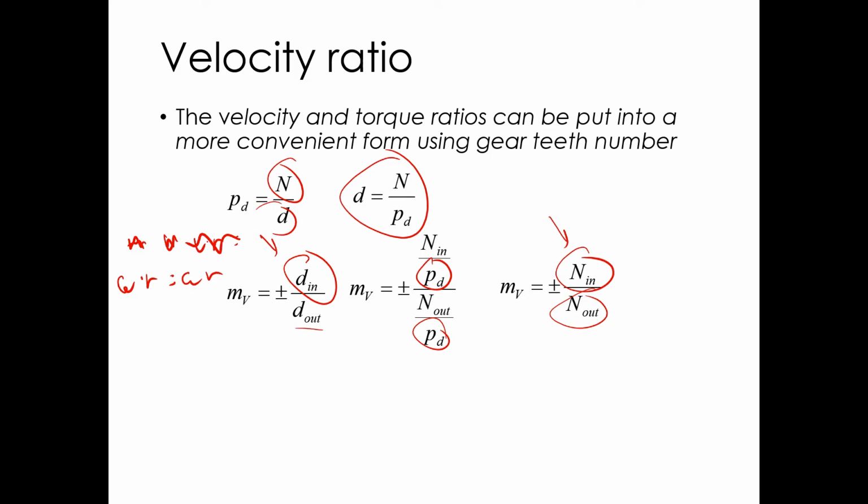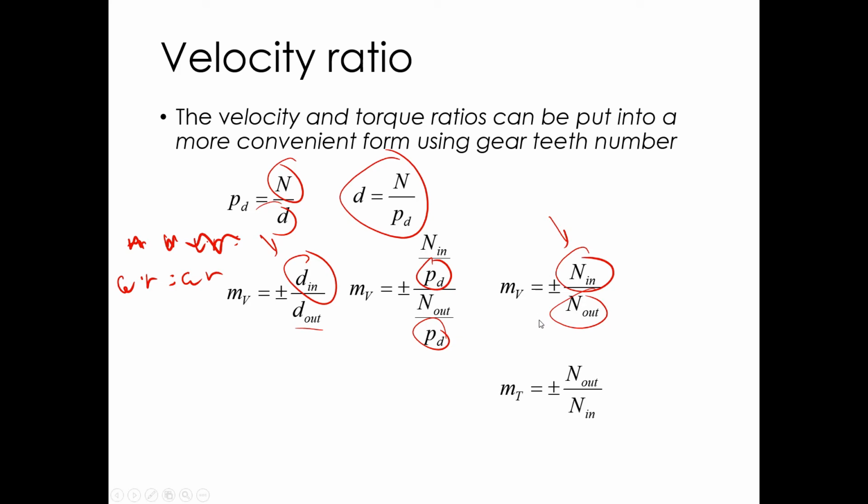Count it once and then count it two or three more times to make sure your number doesn't change. Keep counting until your number doesn't change, is my advice, because the teeth all look the same. It's easy to miss or count an extra one when you're counting teeth on a gear. But once you've counted the teeth, you can do the simple ratio to get the velocity ratio.